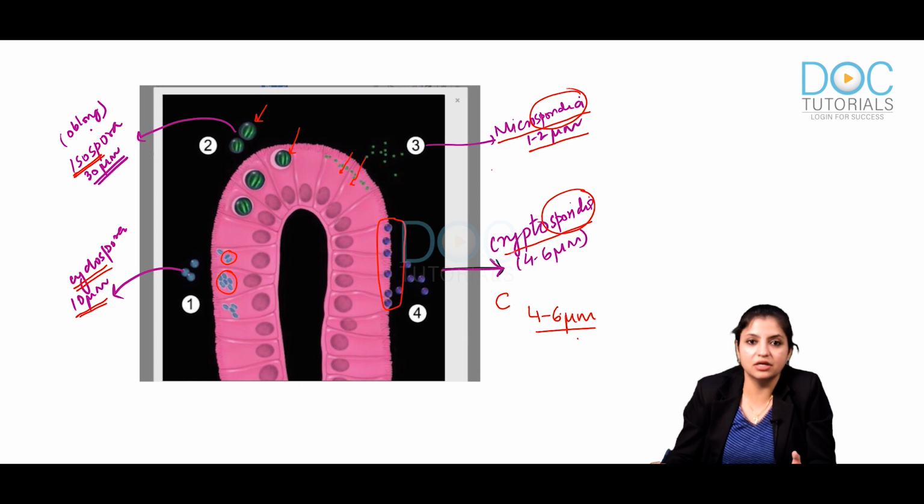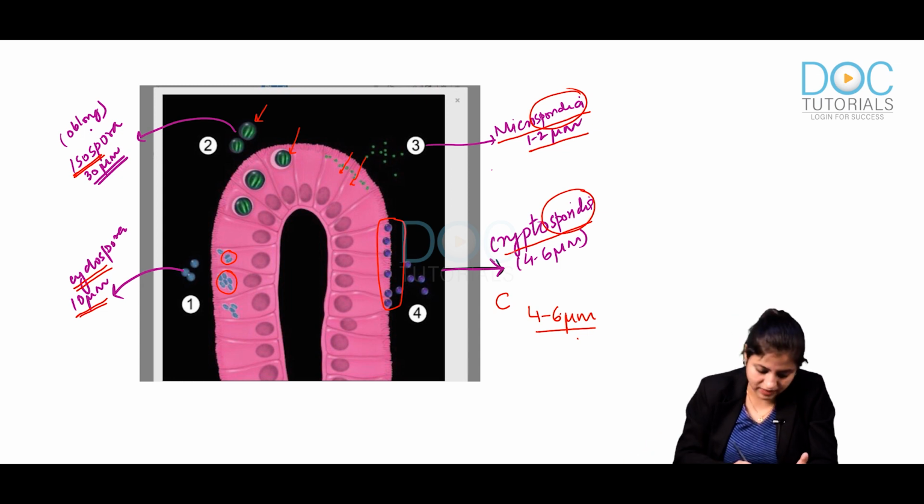Once we are clear with everybody, you also have to understand one more thing here, that these can be seen by modified Ziehl-Neelsen stain. This modified Ziehl-Neelsen stain method is called the Kinyon method. What is this called? Kinyon method. This was your AIIMS question that came last year. So let's look at the AIIMS question and see if we can answer that.